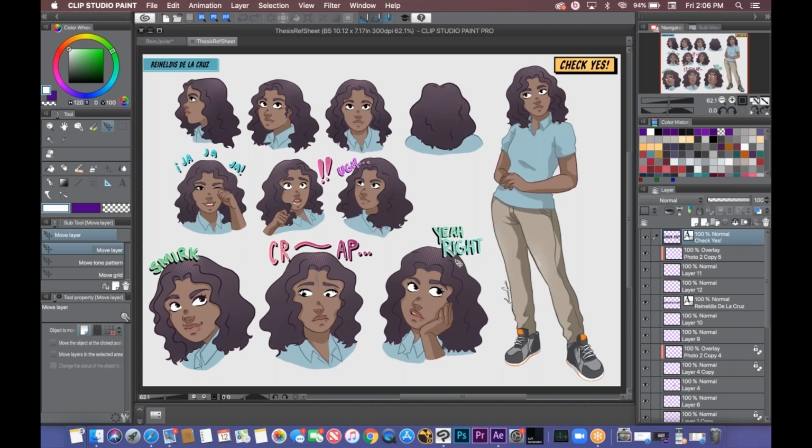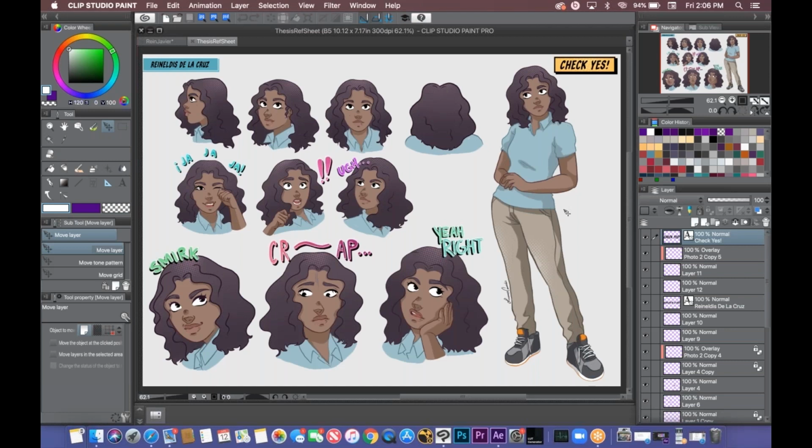So here is an expression sheet and just a basic drawing of my character, so when I gave it to my animators, they knew what they were doing because they were having to style match me. This is also super important to have because if you just have some little doodles of your characters and you call that an expression sheet, you're gonna have a hard time, especially if you have people helping you. And your characters are gonna evolve a lot.